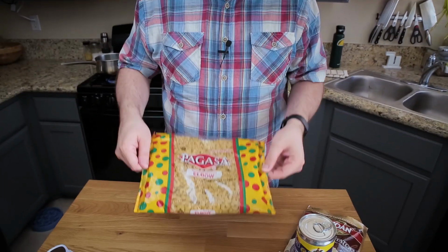I'm not going to use nutritional yeast because that's not something that I could have gotten at the dollar store. So I'm trying to keep this as close to what I could actually acquire there as possible. So this is going to be a sauce, like a chipotle cream sauce. Of course, the elbow macaroni, which is what our noodles will be for the macaroni and cheese.